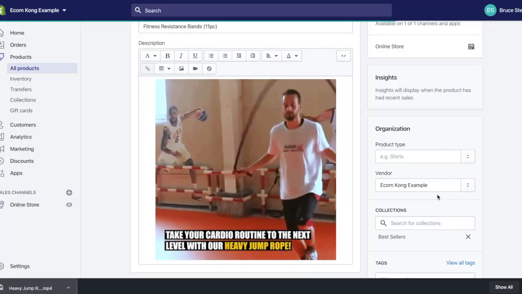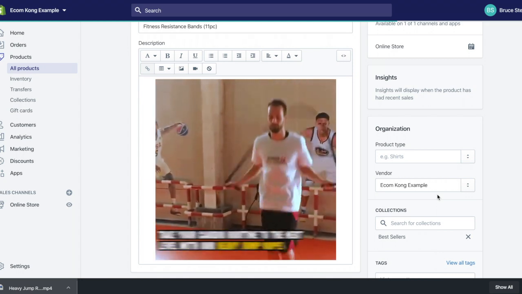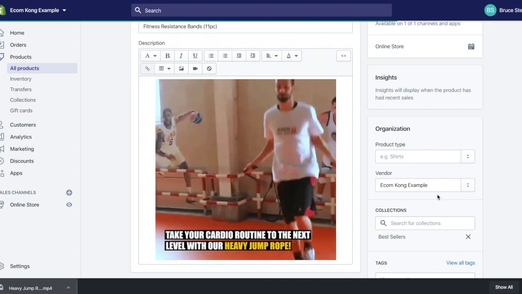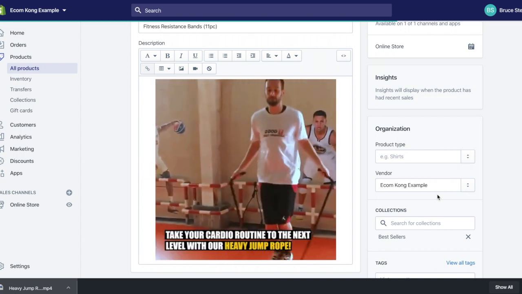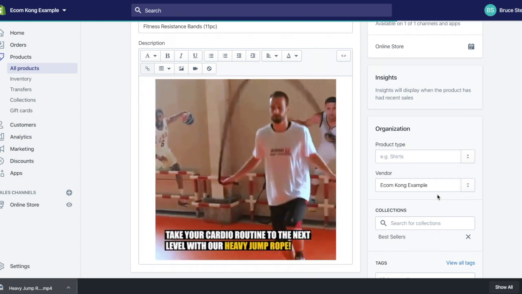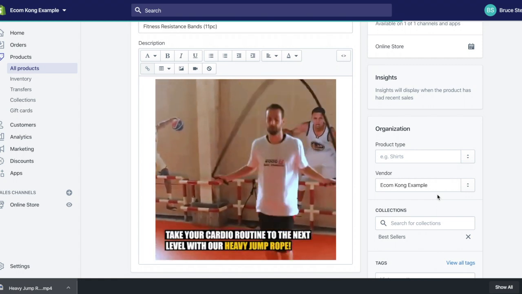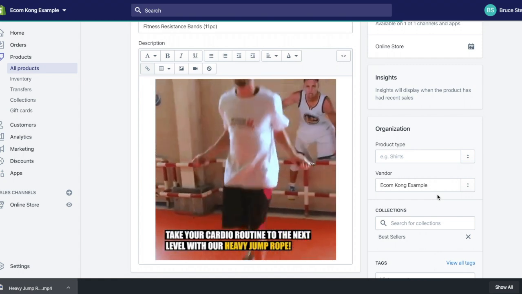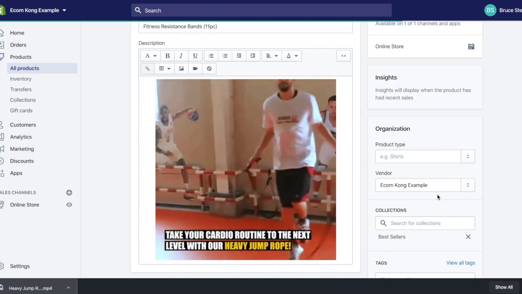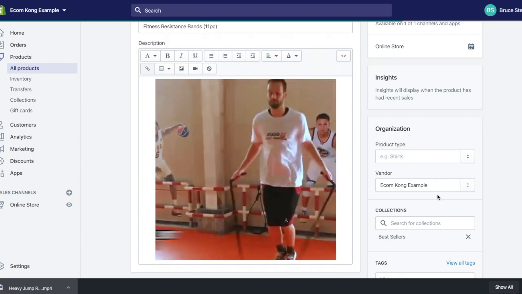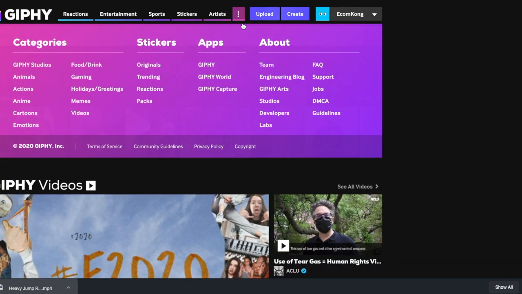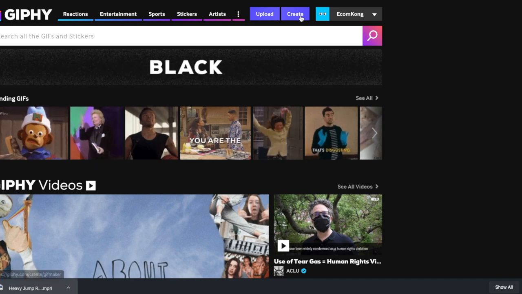If you watch the full ZenDrop Shopify store build series, you probably heard me talk about adding a GIF to your product page. Now what you see on the screen right here is an example of a GIF. It's an animated image that continuously shows a video over and over again. And we like to add 2 or 3 of these per product page to show different aspects of our product in action. Another reason why we like to add GIFs to our product page is it captures the customer's attention and keeps them on our product pages and our stores longer. And the longer that a customer is interacting with us and on our site, the more likely they are to purchase. So we're going to go on over to giphy.com and we're going to go ahead and click create.